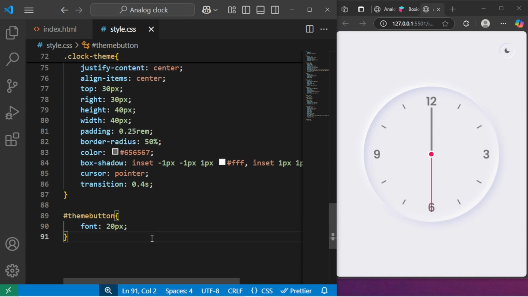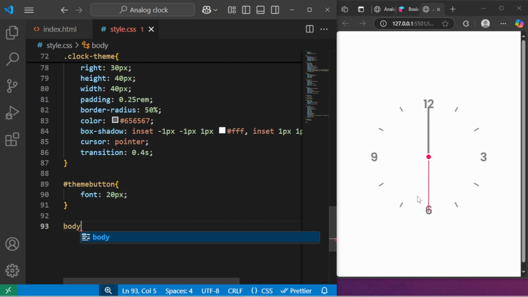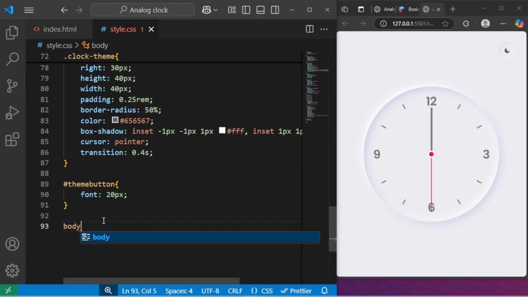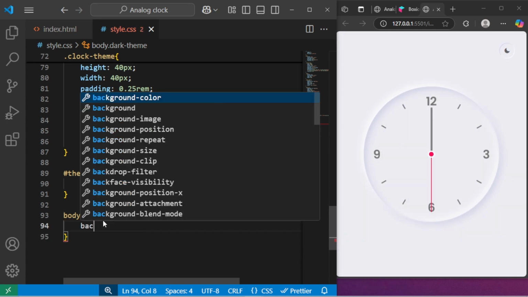Alright, so that's all the styling that we need to do. But before we start writing our JavaScript code to make this clock dynamic, let me just set a background color for the body when it's in dark mode. So I'm going to create a class called dark-theme. And I'll set the background color to this.